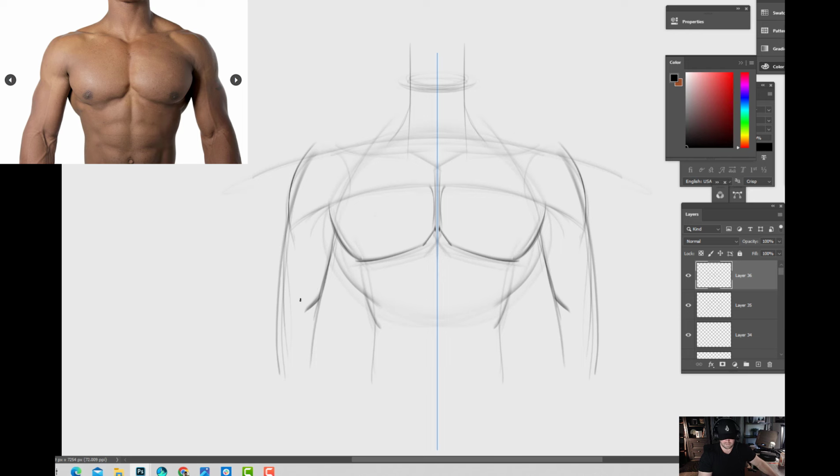So I'm going to block out the arms here.